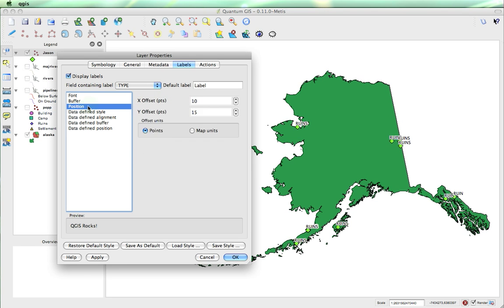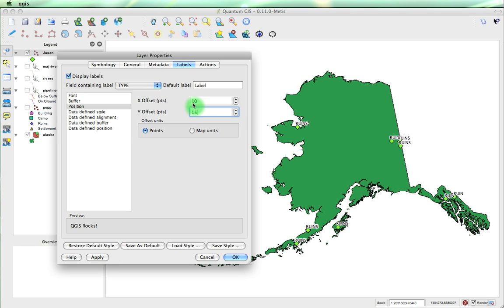Now we can also change the position of the label, so if we set these both to 0, they'll be centered right on the location. If we offset it, and you can play around with this, it goes up and to the right.